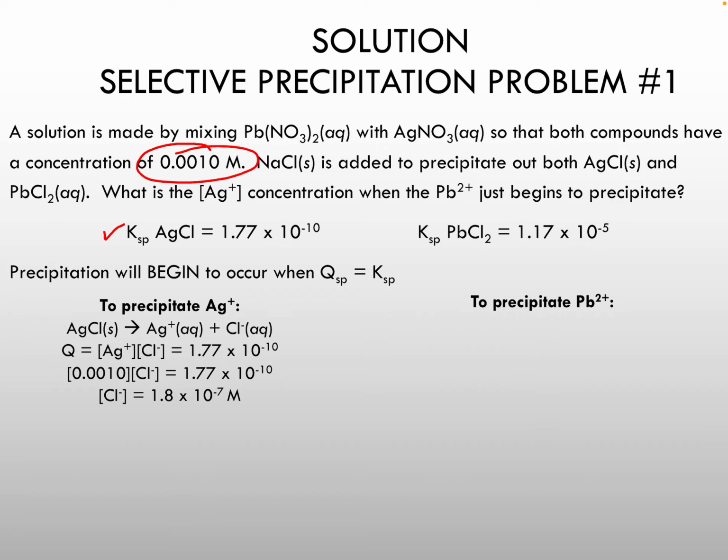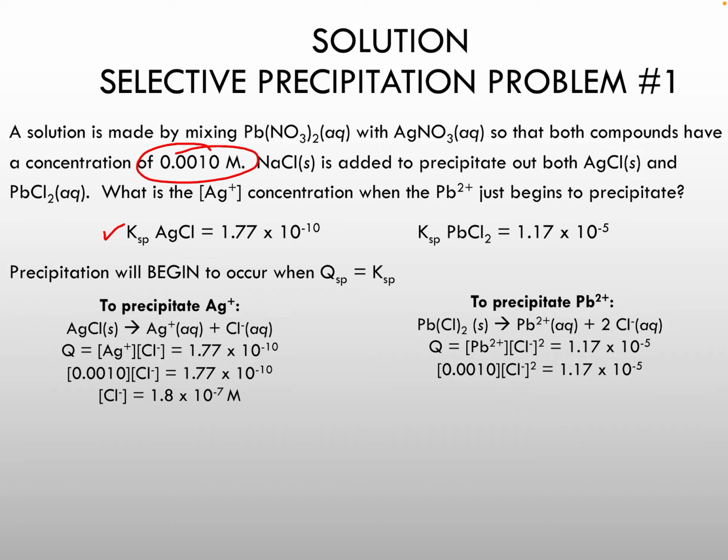So now we can do the same thing and figure out how much chloride it will take to precipitate out the lead. So we'll write our dissociation equation, and then we'll go ahead and calculate our Q, which is our KSP, and we'll plug in our value for lead. So then we can keep rearranging. We'll solve for our concentration of our chloride, and as you can see, it takes a much greater molarity of our chloride to cause precipitation of our lead, right? I mean, look at these. That's crazy, right? Silver chloride, very insoluble, will precipitate out very easily, whereas the lead, we need a fairly high molarity of our chloride in order to cause precipitation.